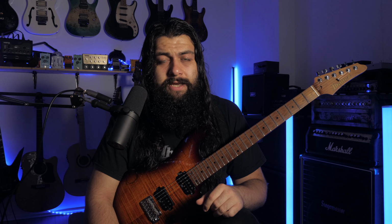Alright, now let's take a look at the playing. There's one very essential movement which you should practice if you want to get this riff down, which is alternate picking between two strings. Luckily for beginners this is not too fast, however you need to be very precise with your pick. We're constantly swapping between the D and the G string, so you can practice that by just, for example, taking your index finger, doing a barre, and then just rotating between the D and the G string.